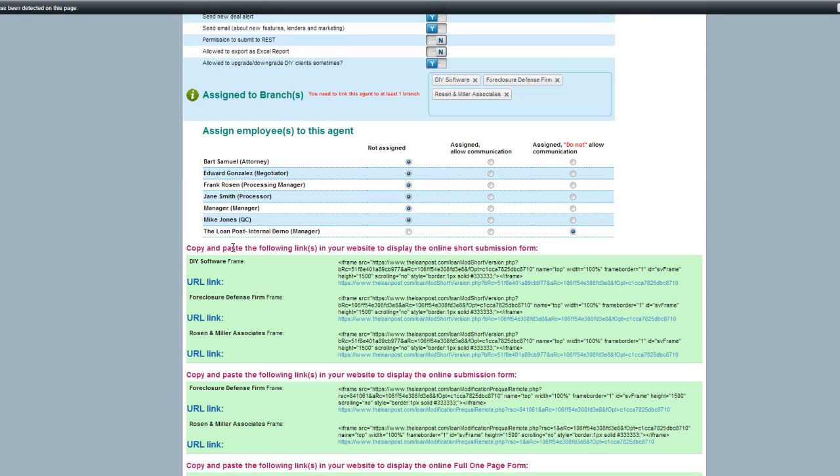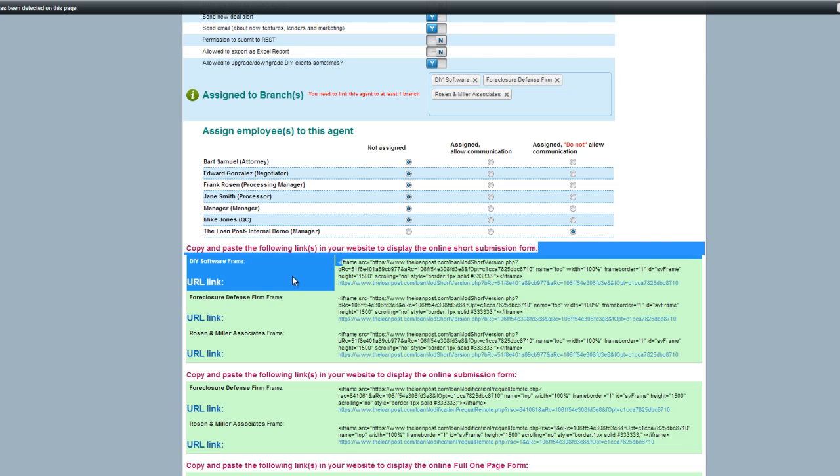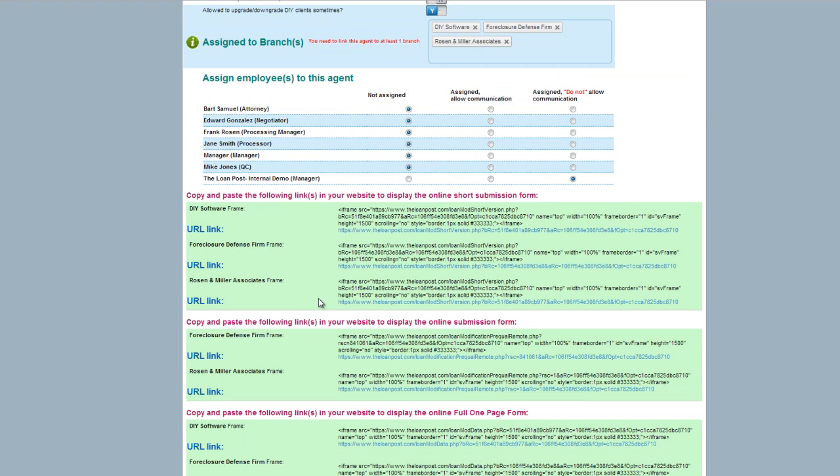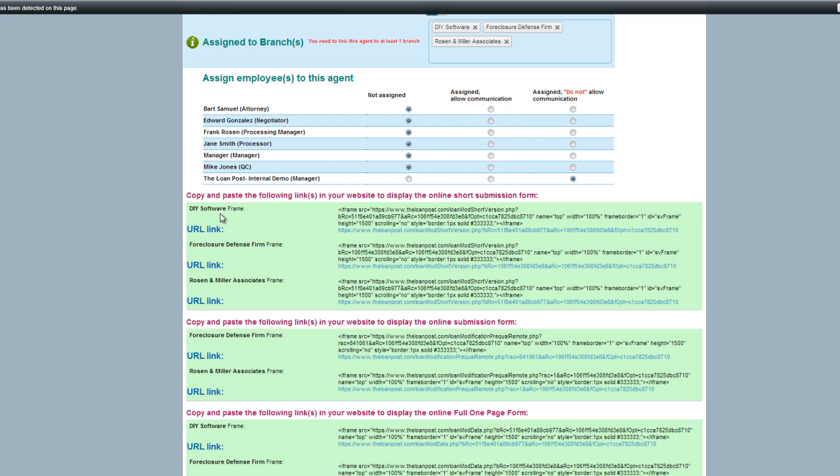The next section down here, copy and paste the following links in your website to display on your online short submission form. These are all web forms available for each branch. Okay, so because this agent is linked up here to these 3 different branches, I can have a URL link.